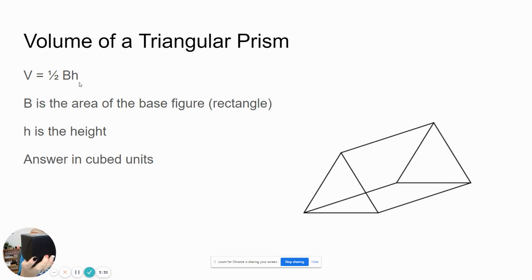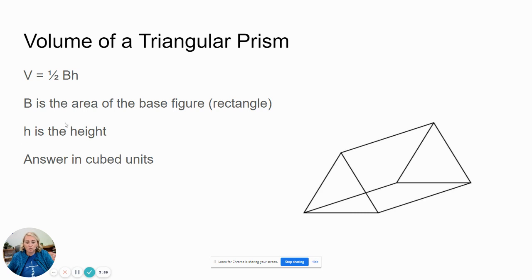Here is a cube, okay? And if I cut it in half, notice that two triangles come out of it, which is two triangular prisms when something is three-dimensional. And so that's why we take the same volume formula we've been using, and now we cut it in half. Okay, all your answers are still going to be based in cubic units.